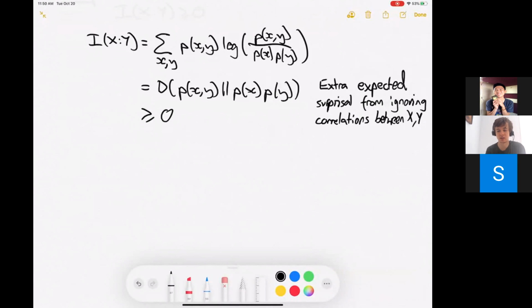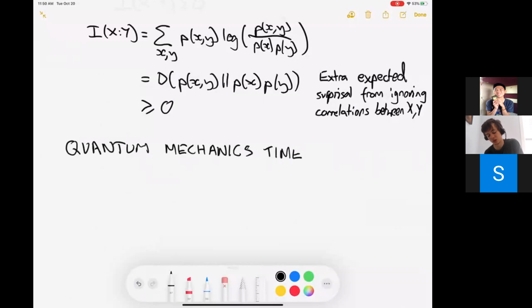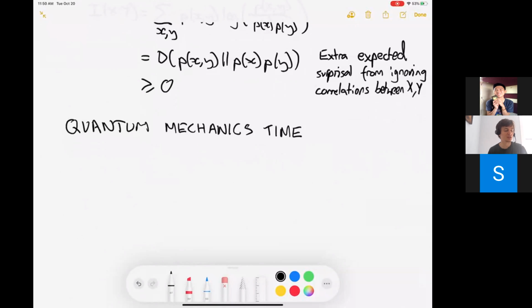Okay, so we're about halfway through the lecture, which is great because we're now going to move on to quantum mechanics again. Everything so far has been classical, but from now on, it's all going to be quantum. So there's a very natural question: we have these things called density matrices, which capture probability distributions of quantum states. Can you define an entropy of a density matrix? The answer is you obviously can. It's called the von Neumann entropy.